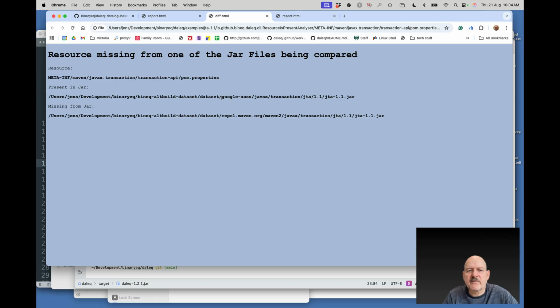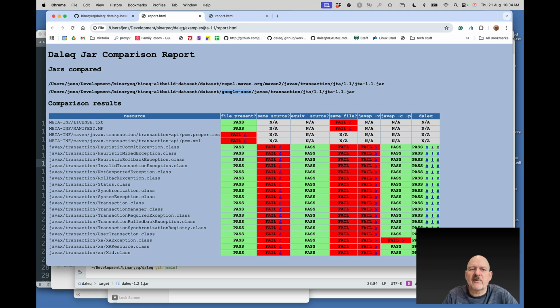So the first jar is the one produced by Google Assured Open Source Software, but it wasn't present in the jar file built and released on Maven Central by the developer. So that's interesting. I don't think that's security relevant in this particular case, but that's exactly the kind of analysis a security engineer wants to perform.